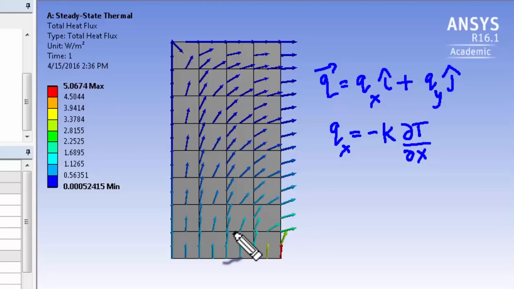We can use this to check the boundary conditions. Here we have an isothermal boundary condition which means that the temperature is constant along this line. That means there can be no heat flow along this line, so the heat has to be perpendicular. That's a check on that boundary condition. Over here it's insulated so it can't cross that boundary and so it's along there. Here you get something funky because at the corner you have two directions in which you cannot have heat flux, and this is a very small value so we won't worry too much about it.